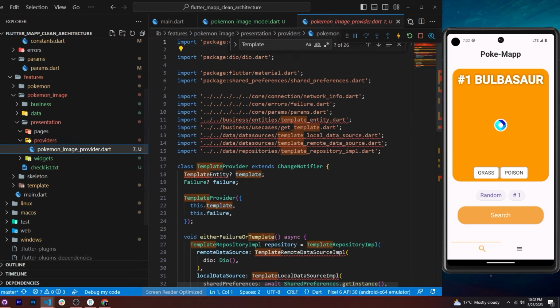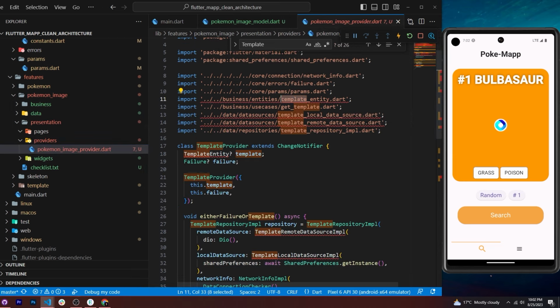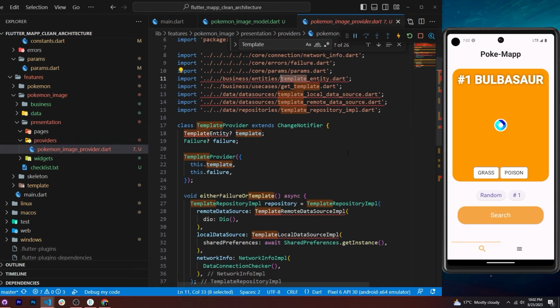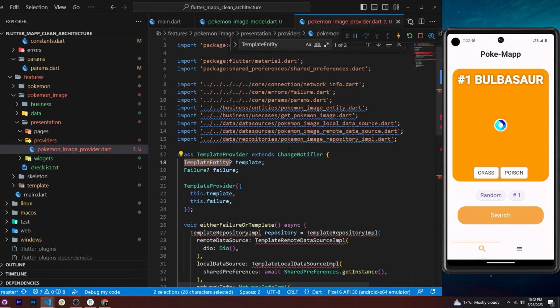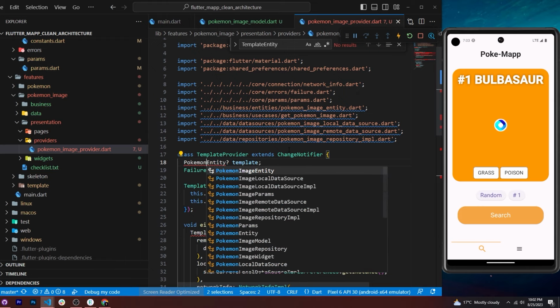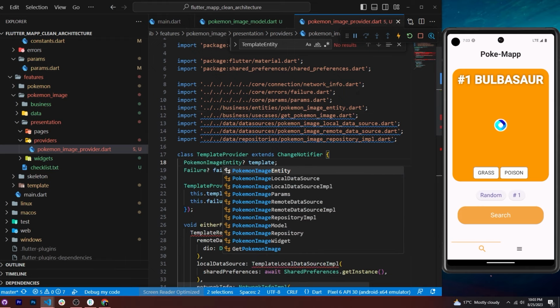So I click inside and we have a lot of things to change. So let's do this. Template, Control D, Control D, Control D, Control D, and we'll say Pokemon image. Next, I will replace the template entity with the Pokemon image entity. Pokemon image entity.